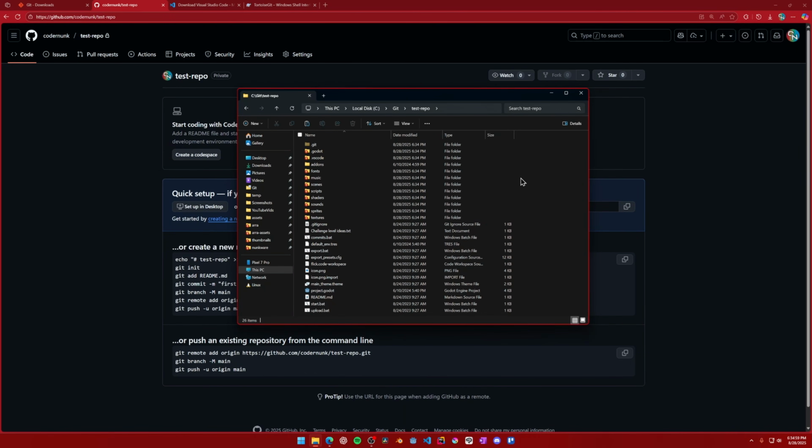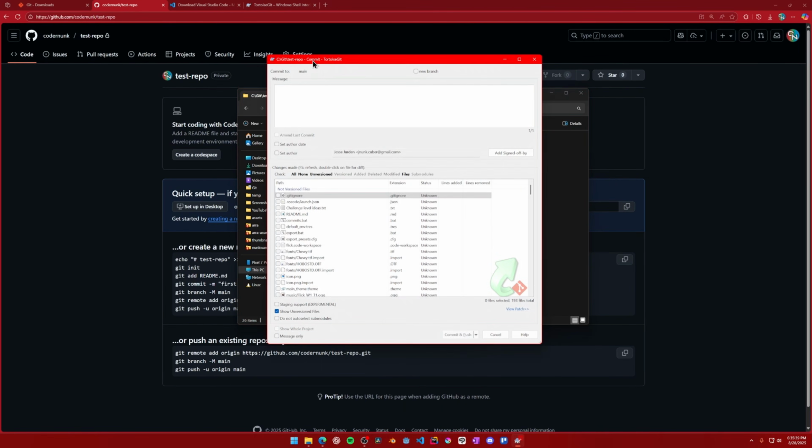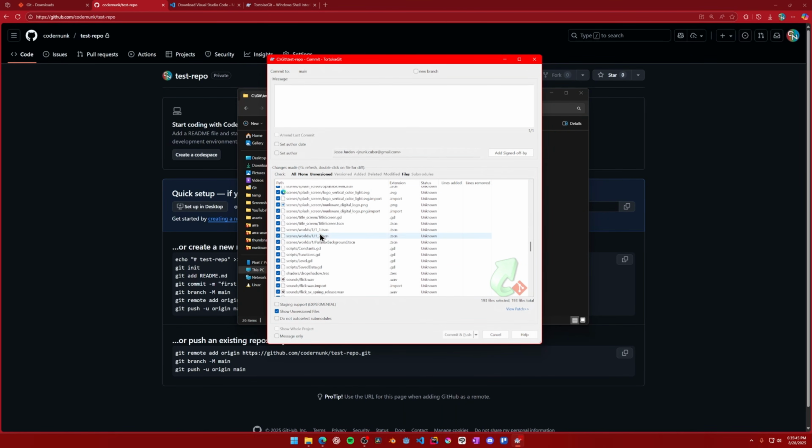And then all you do now is you do a git commit. You should have an option with Tortoise Git here. Go ahead and do check all. Or you can go through your files individually, whatever you want. And then just type a message.